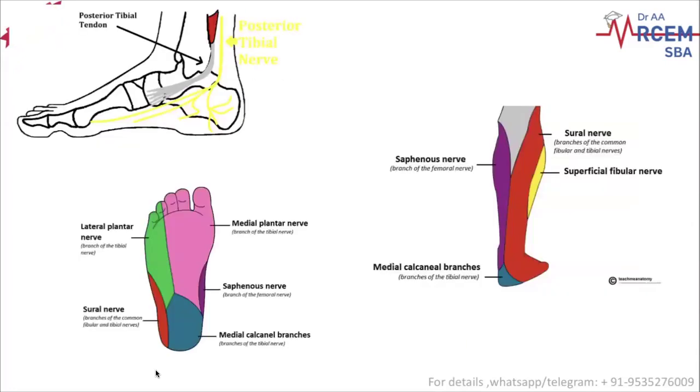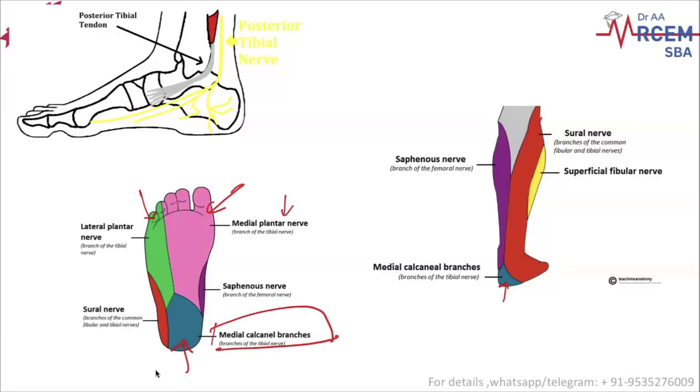Few more things I want you to be aware of is the nerve supply of the foot. Nerve supply of the foot is important. The medial side of the plantar surface is supplied by the medial plantar nerve. Lateral plantar nerve supplies the lateral part of the plantar surface. Heel is mainly supplied by the medial calcaneal branch. What you need to remember, it goes a little bit posterior also.